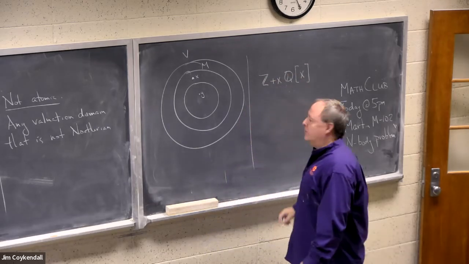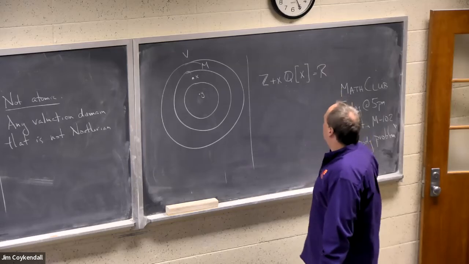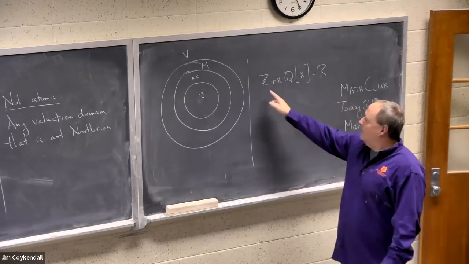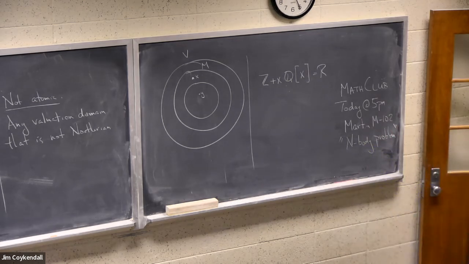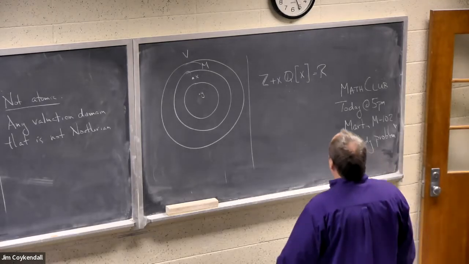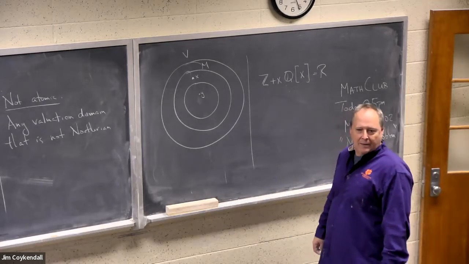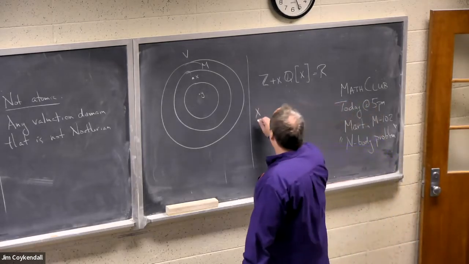Let me give you something that's in the spirit, and you can wrap your head around it better. This one's kind of a funny example, because if I replace that Z with Q, that's actually, in fact, a Euclidean domain, right? But if I look at the subring consisting of all polynomials with rational coefficients, but I demand the constant term is an integer, this isn't even atomic. And the reason is you can't factor x into atoms. In fact, let's try to do it.